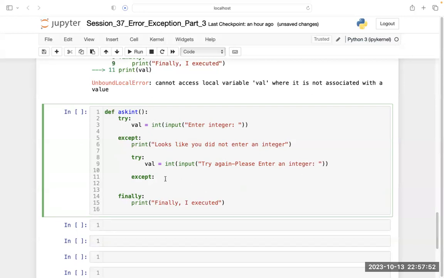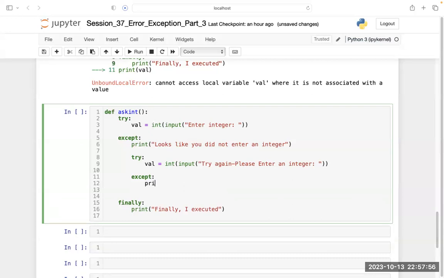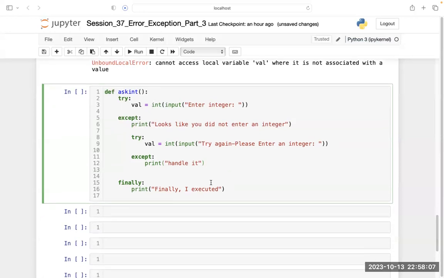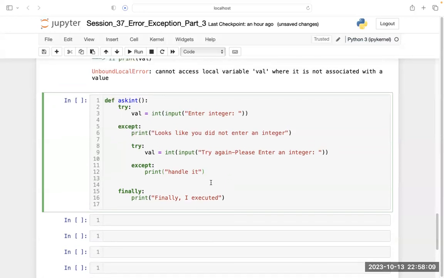Fine. Now inside this except block, I am writing print handle it. Fine. So see what I am doing here. Let me explain you.